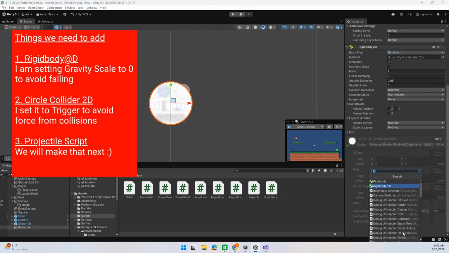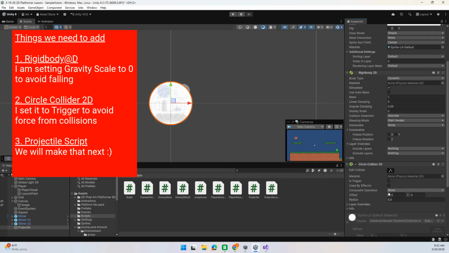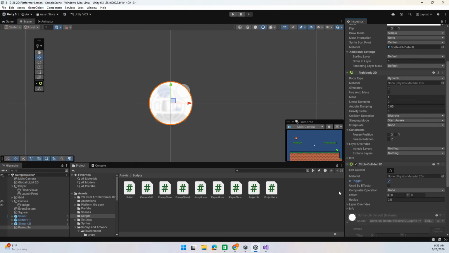And then I don't have a collider on it yet because it's 2D space. So add components. This will be a circle collider 2D. And an important element, make sure you make it a trigger. That way it will not hit and push items. Unless, of course, you want it to. That's totally fine as well. But I'm just going to make mine a trigger.